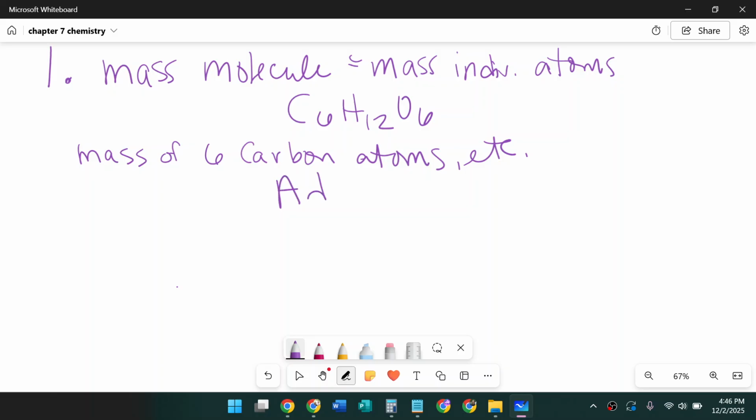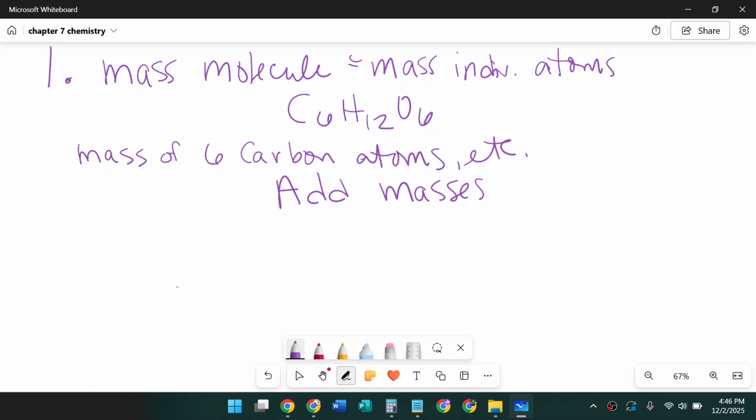We just add the masses. And this is one of the easiest significant figures you'll have for the whole chapter because you don't really have to worry about them. Your periodic table is going to give you 2 decimal places. And because this is all adding, even though we're multiplying by 6 or 12, we're really just adding that number 6 times or 12 times. And so significant digits addition rules apply.